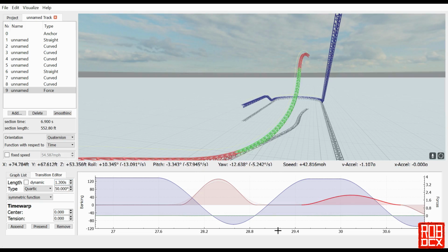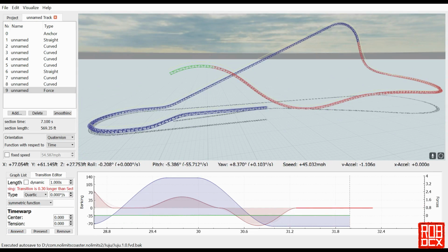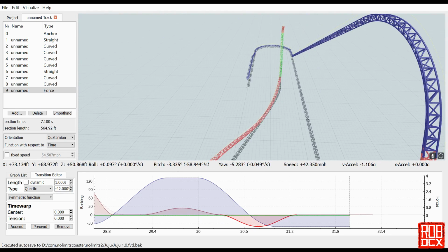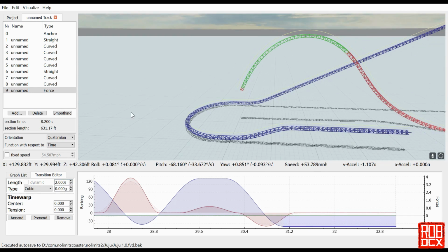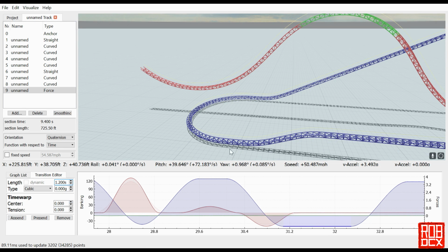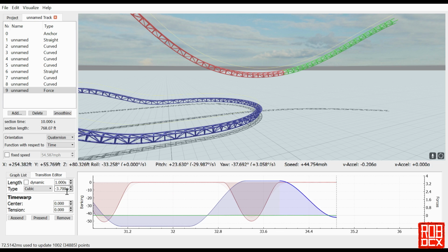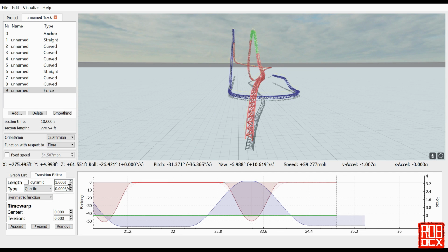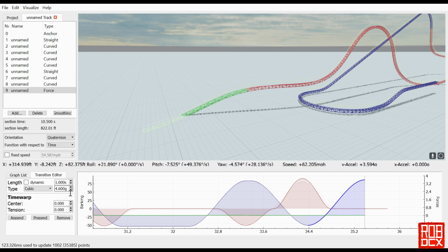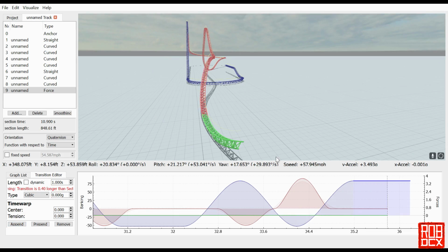If you've ever seen any pictures of the Tornado at Coney Island, the first drop was very similar to that. That design is basically what the first drop of the Coney Island Tornado did. The reason it did that was to save on space, because the plot of land that the Tornado sat on was very narrow. I believe Church only had something like 27 feet to work with on one side in terms of width. So he had to keep the speed down as the train was going around that turn. What he did was make it a little bit higher, and then it continues to drop out of it later on. So I used that as part of my design, and you'll see overall that the Tornado was a big inspiration for this ride.